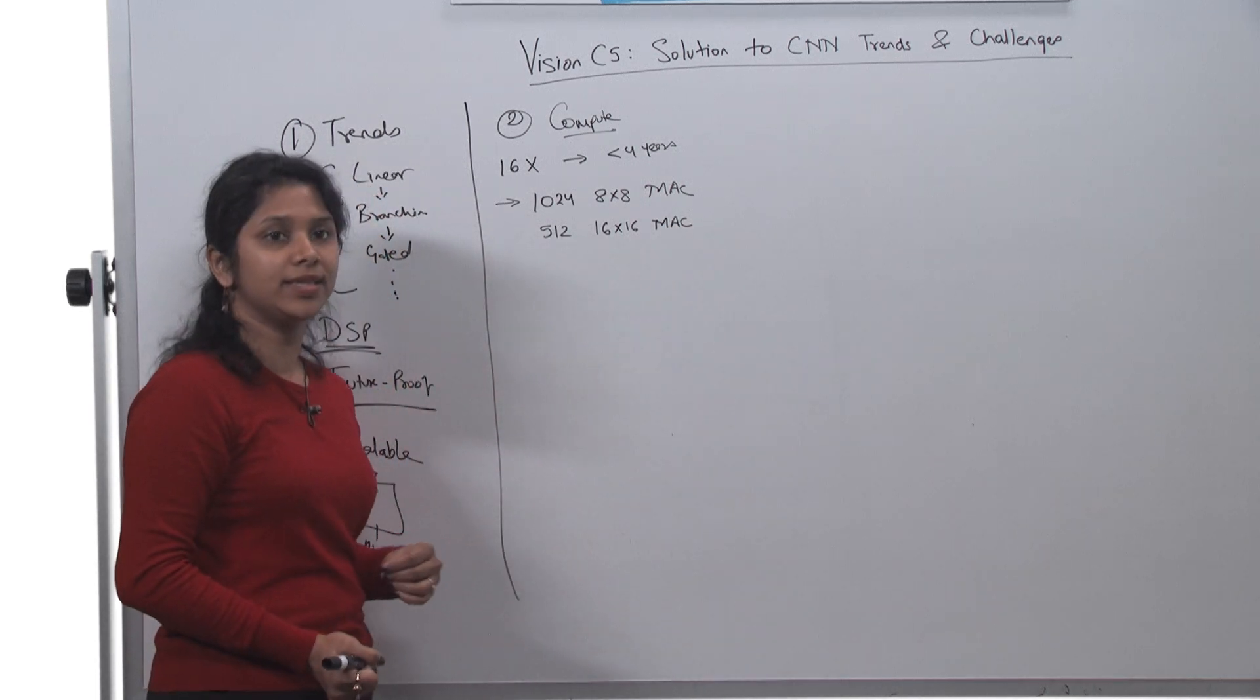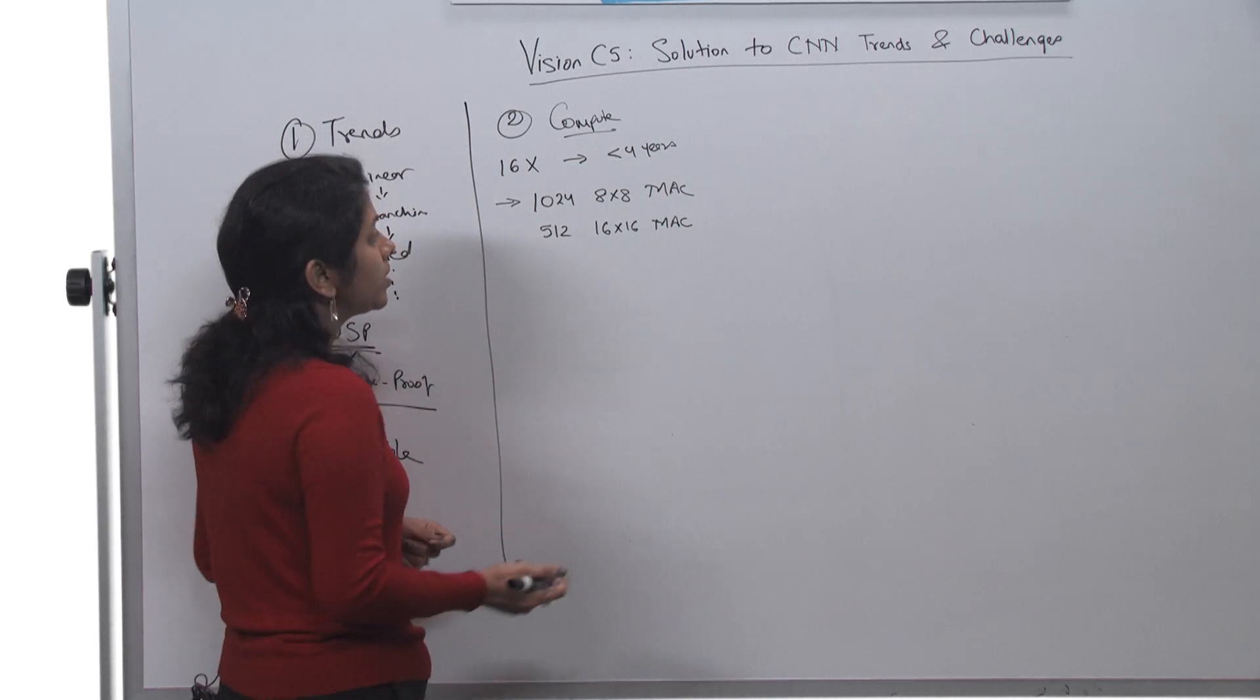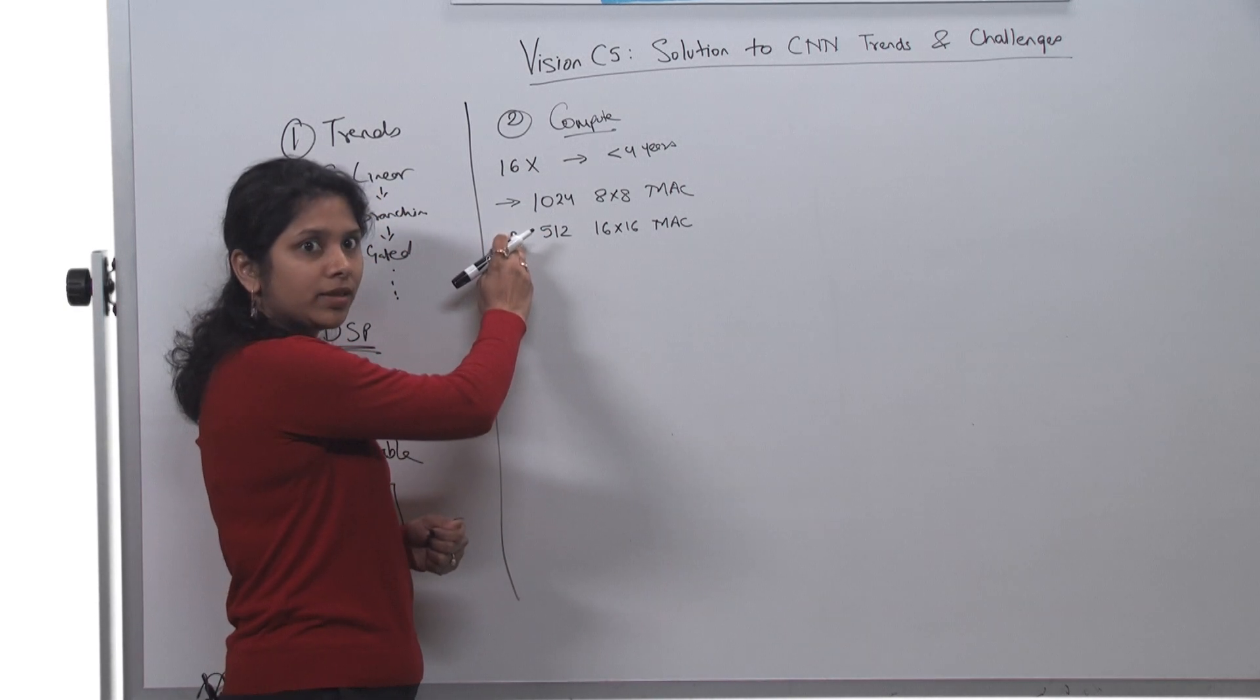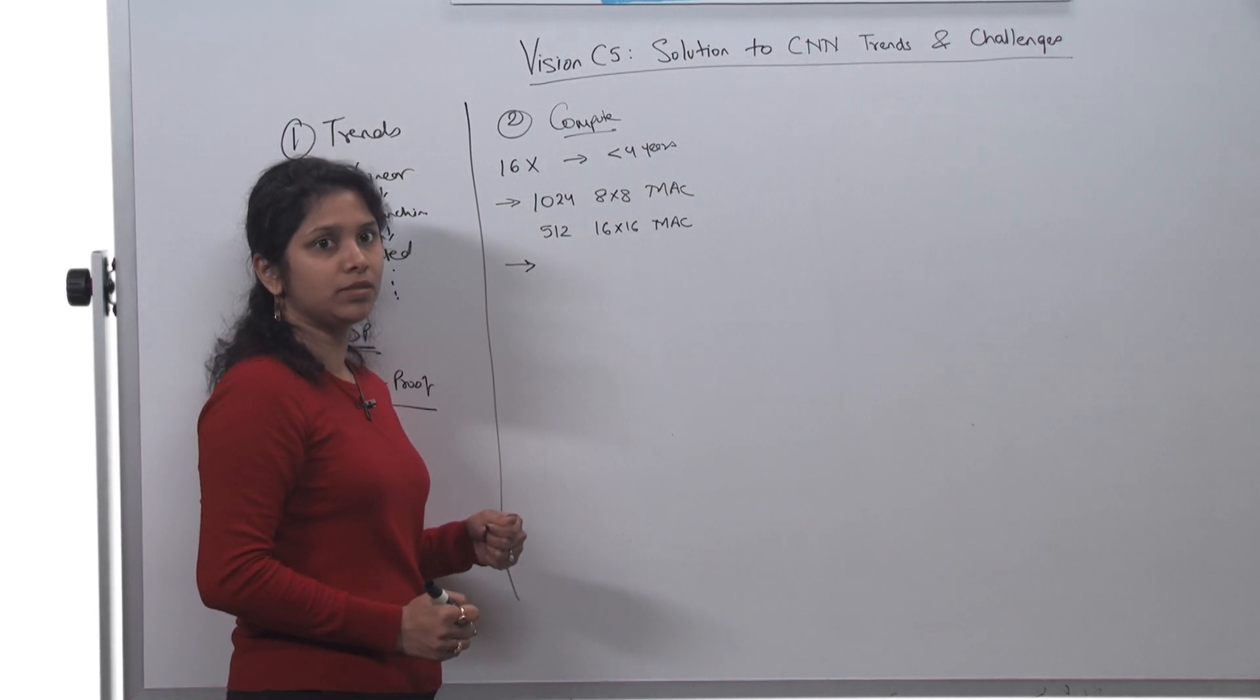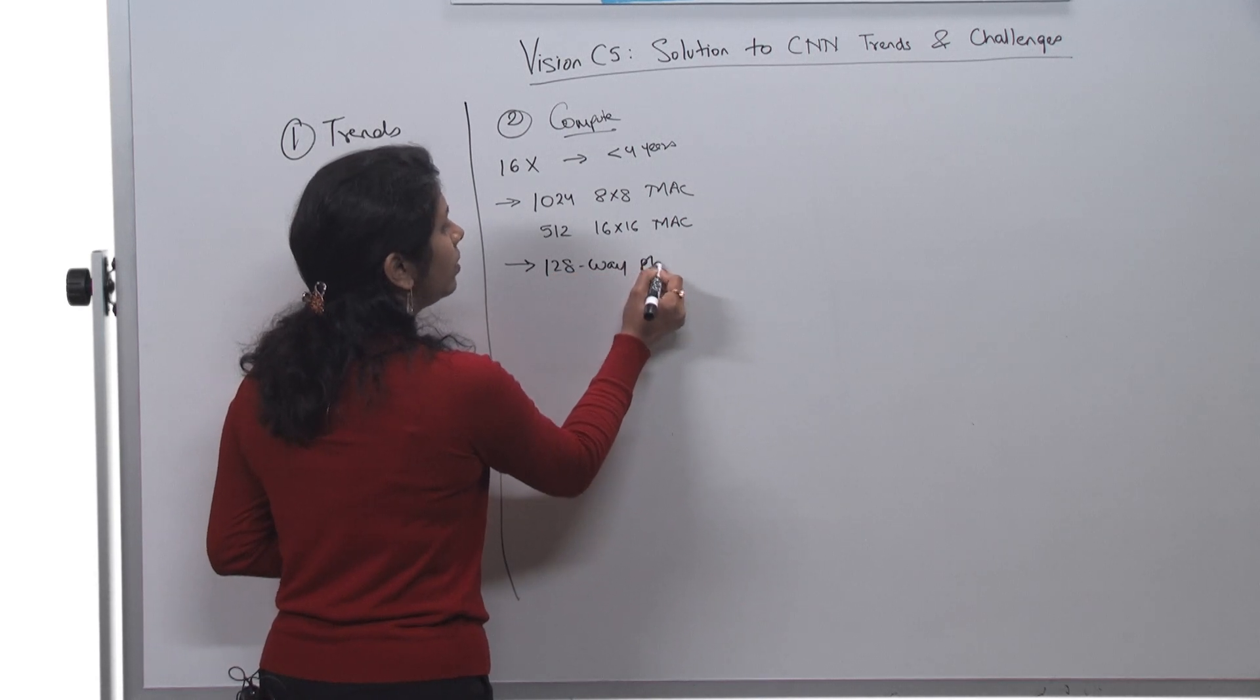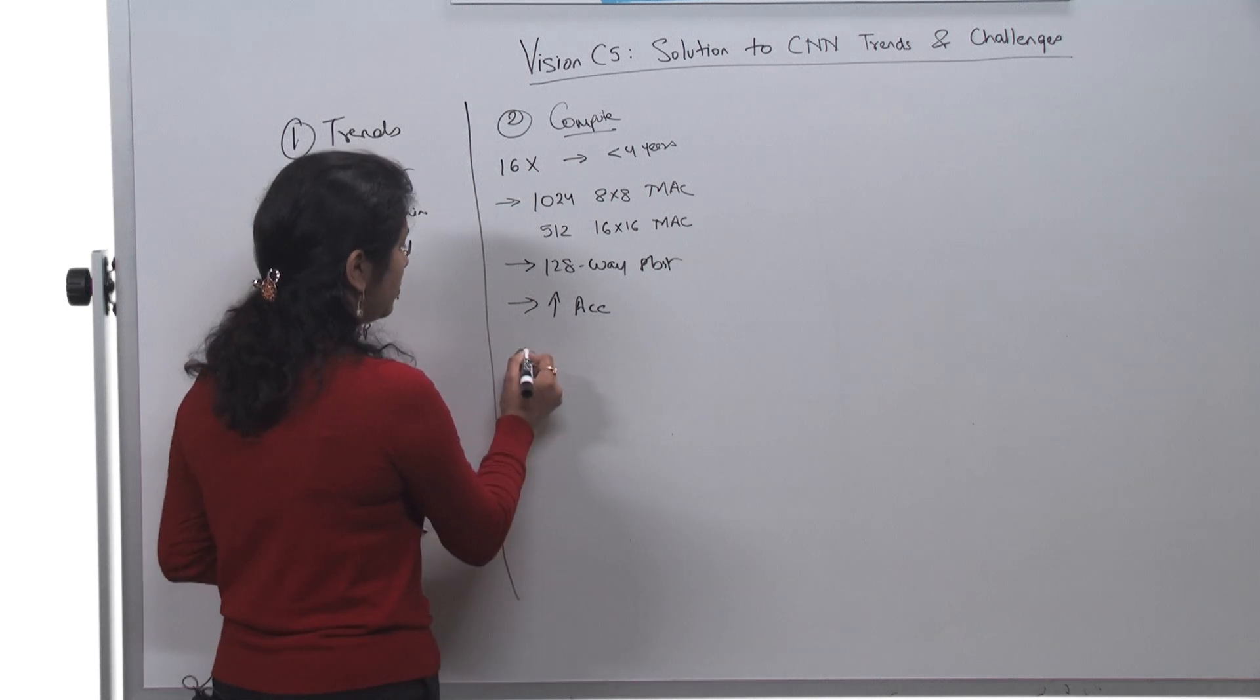It also supports 512 16x16 MAC for those who are not too comfortable with 8x8. Personally, I believe 8x8 is good enough. We have seen that it's less than 1% degradation compared to floating point, with a lot more capability. We have also made sure that we are not just increasing the MAC to get the compute, but we have other support systems to get the best out of these MAC, to get our MAC utilization high. So we have a very wide SIMD to take care of that. We also have increased our accumulators to support those mini-max and the wider SIMD.